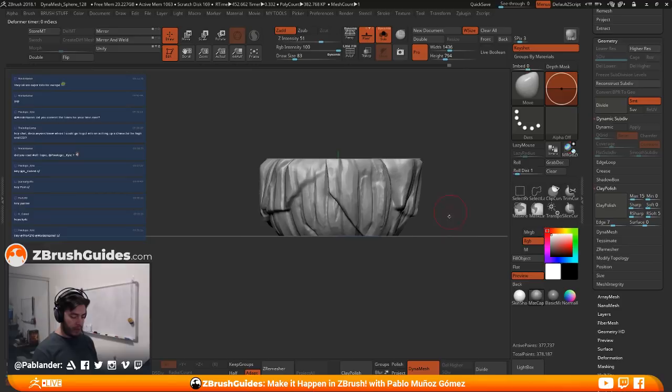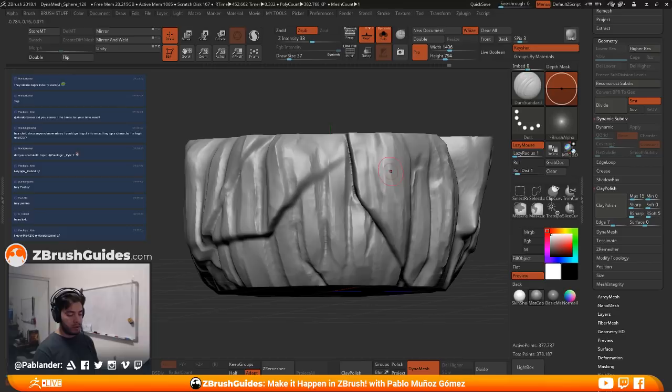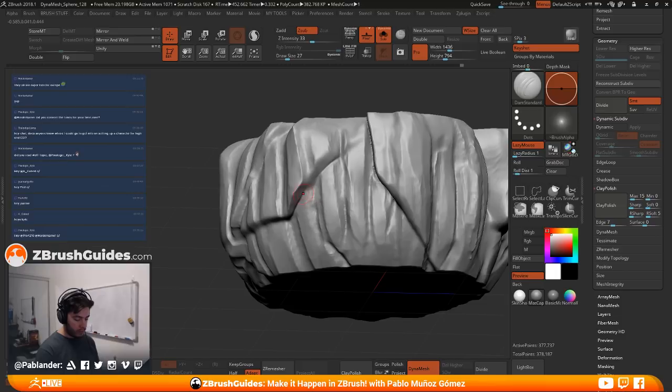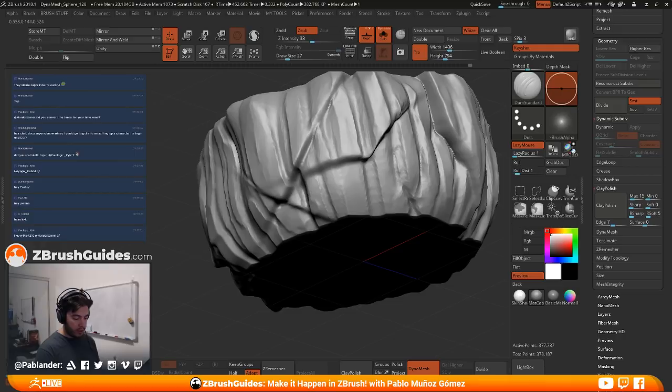We can now go ahead and bring in the Dam Standard brush, and we can start detailing this a little bit, not too much because this is going to be decimated anyway, so we're going to lose quite a bit of the detail. So I just want to refine some of the shapes that the processes we went through suggest at the moment. I'm not doing anything that is new to the structure of this rock formation. I'm accentuating the fact that we did some work on some areas, and I just want to make sure that they're nice and crisp.